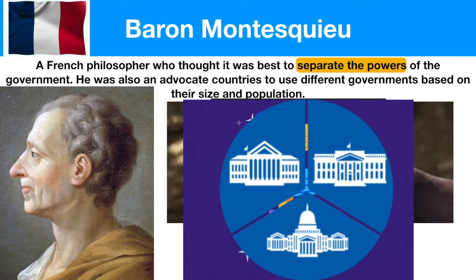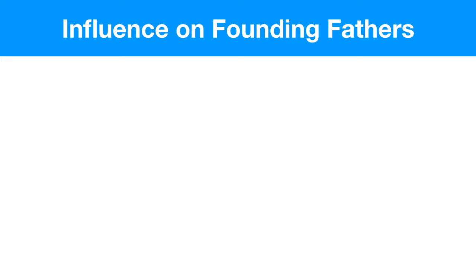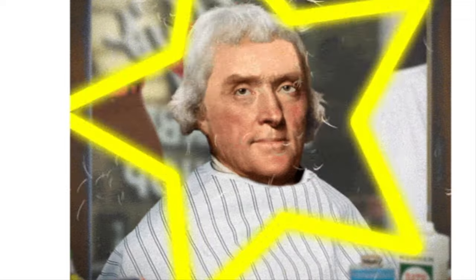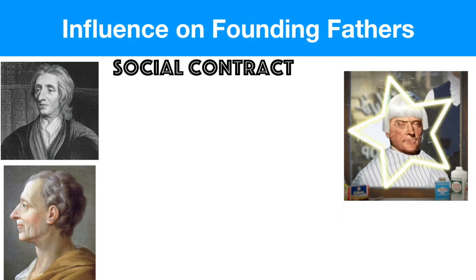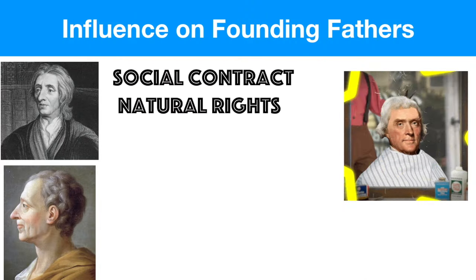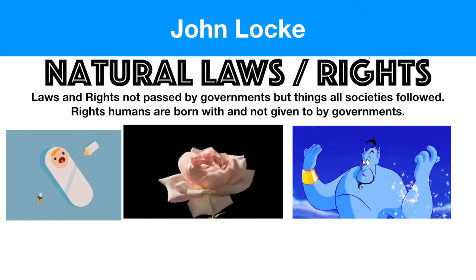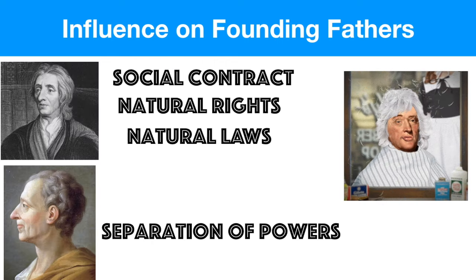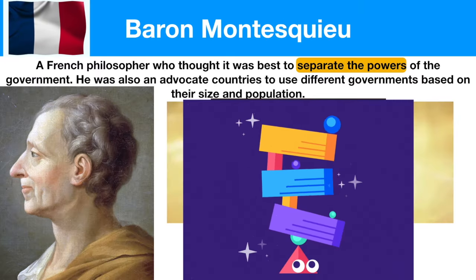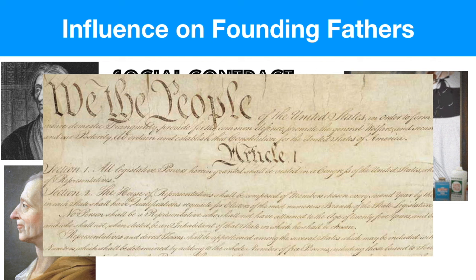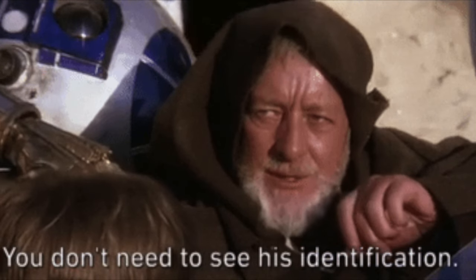So you can see the influence that these Enlightenment thinkers had on the founding fathers. They loved their ideas and they wanted their hair cut. So here's Thomas Jefferson trying to look like his heroes, the Enlightenment thinkers. Now, the two thinkers came up with these ideas that they used in the Constitution. John Locke came up with the social contract, natural laws, and natural rights. And Montesquieu came up with the idea of separation of powers. Now, some people might even argue that we stole these ideas, we plagiarized them and put them in our Constitution and Declaration of Independence. In the end, I can see the argument for both, but just understand that they were heavily influenced by these thinkers.